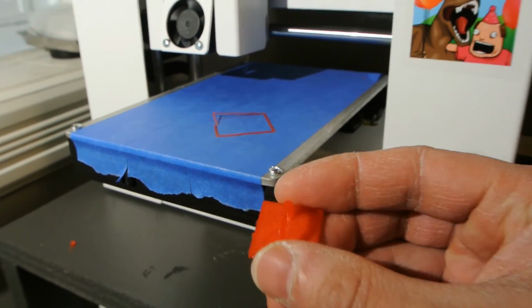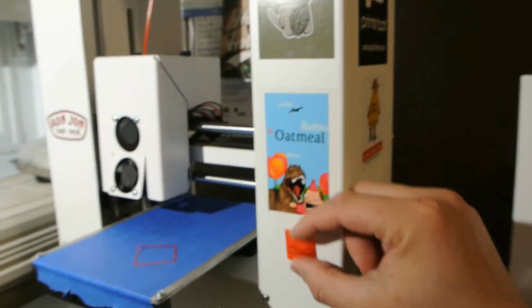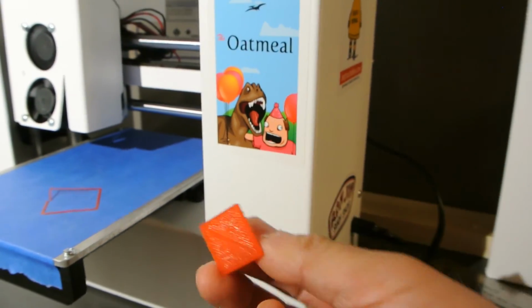This is a wiring hook. So put some double-sided tape and fix it to something, and then I can put zip ties and tie up wire to it.